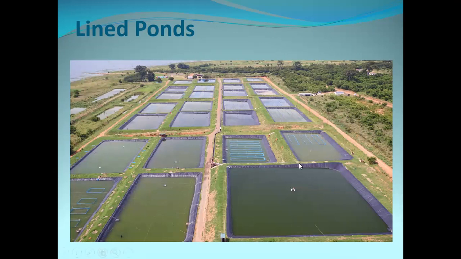If we look a little further down here, within these ponds we're seeing these little blue rectangles. Those are what we call hapas, right? So they're basically cages that you can build with netting and put within your ponds. In those cages, we could have juvenile fish, we could have breeders, etc. And then in the rest of the pond, we could have the fish that we're growing out for consumption.